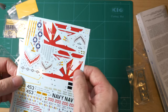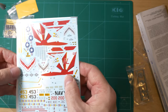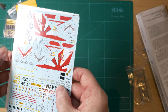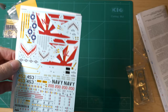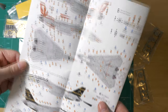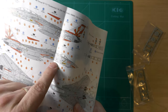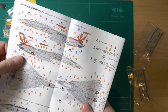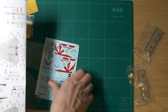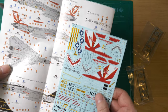Straight away, I want to do the Sundowners. I mean, can't resist, really. There are some low vis markings as well there. I'm just going to check that on the scheme, if one is in low vis, one's in high vis. Yeah, it's low vis insignia markings on this VF-111 scheme. So a mixture of high and low vis. Looks absolutely wonderful. That is really exciting.